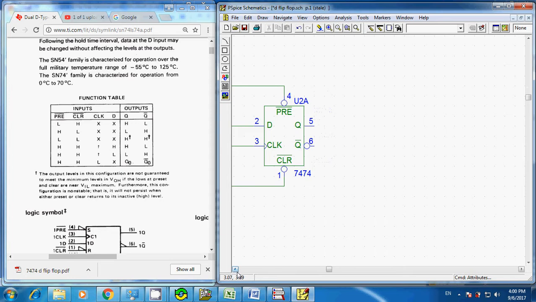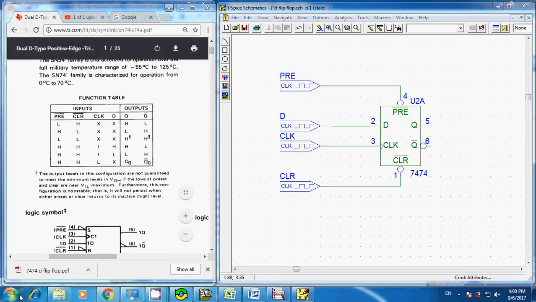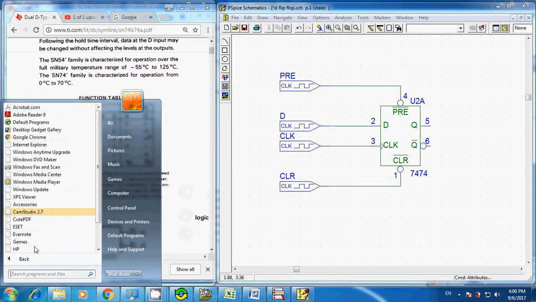But now, just to make sure you get all combinations to analyze your output according to the four inputs, first of all, you take a look at this one here, from the function table.